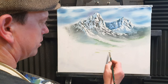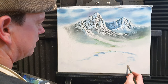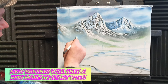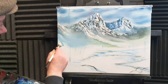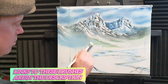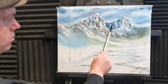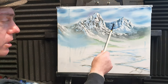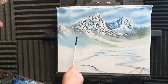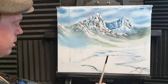Okay, so we need to know where we're going with this. So let's get a bit of blue on the brush, and let's just gently put in where we want some kind of watery effect. All I'm doing is just putting in a thin layer of a bluey mist color, just down here. And these are new brushes, so I'm going to get lots of little layers on there, but I'm not too fussed about that. Can you tell the difference between the blue on this mountain and the blue on that mountain? This one's a lot darker and stronger because this one's in more shadow than this one. And we're just applying some of this blue, shadowy, snowy mist down here as well. And I also put another little peak just there, just to stop your eye from dropping off the edge. You might have to do something like that up here, but we don't know, might have a tree growing there or not.